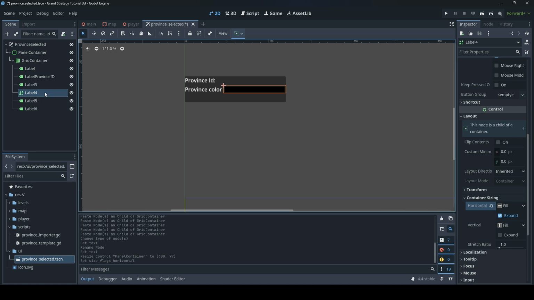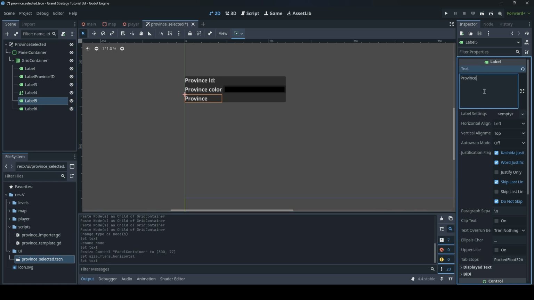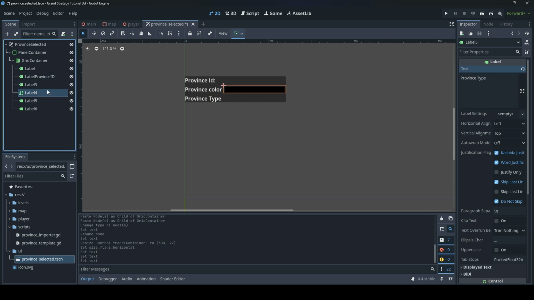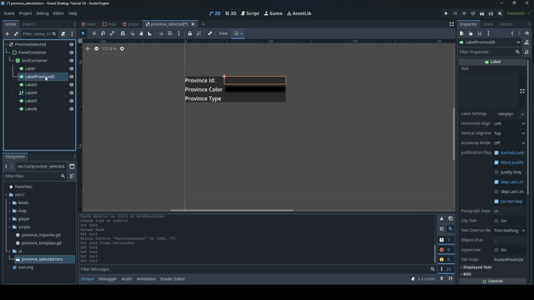Expand it. So then we have the province text, the province type. Yeah.